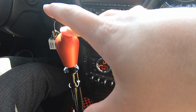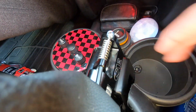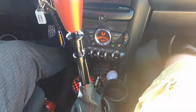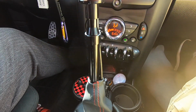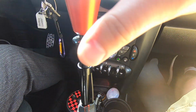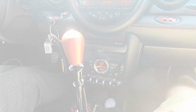Okay everyone, so this is a CAE Ultra Shifter. And as you can see, it's an incredibly tall shifter here that was custom fitted into the car. They had to cut the cup holders out, move the switches. But I have a tamed racing driver in here who's going to put this car through its paces so you can see how this shifter works, because it's pretty impressive. And it being so tall, it's actually much easier to shift, and the shifts are more crisp. Really cool system. And I'm going to let the driver do his stuff.